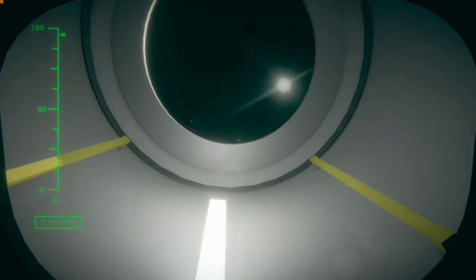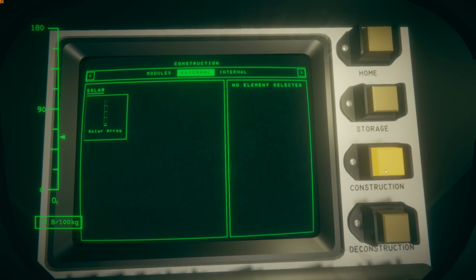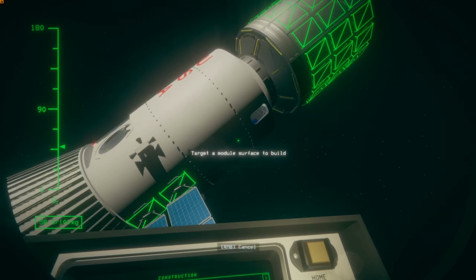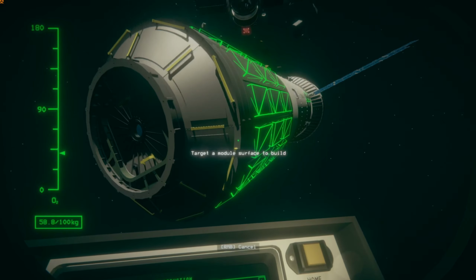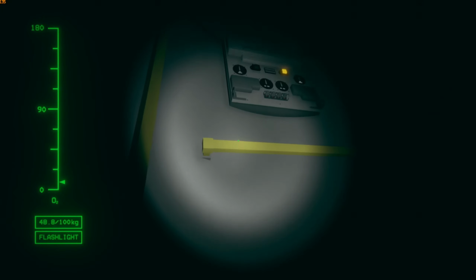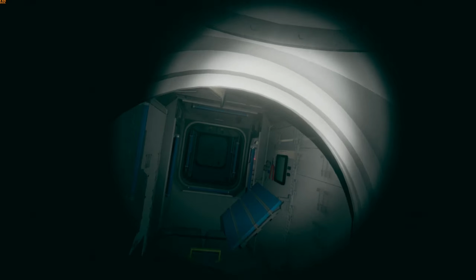Let's get back outside and build that. Built on the side of the ship. Looks like it needs to be on the new module. Let's get around here. And connect that there. That should give me a little bit more power. And let's get back inside. It's night time, so the power's gone off again. Let's reset that so I can go to sleep.